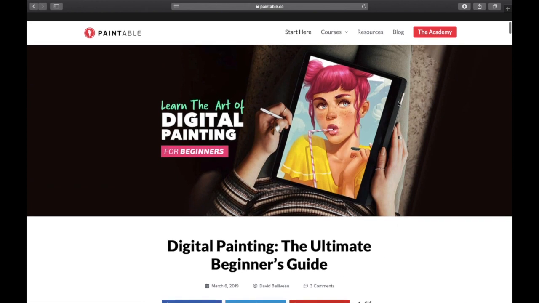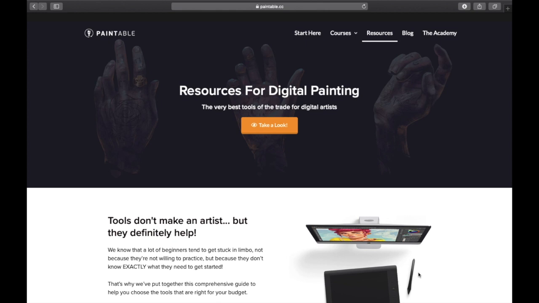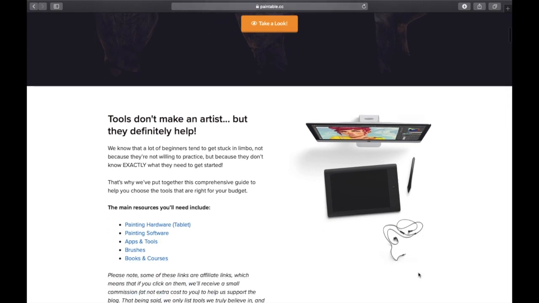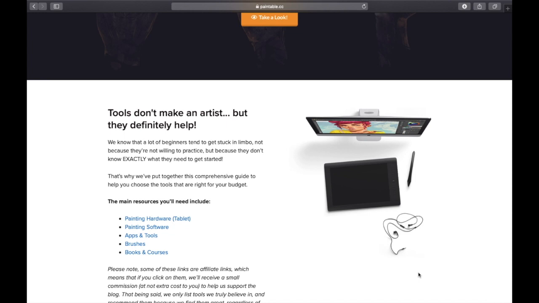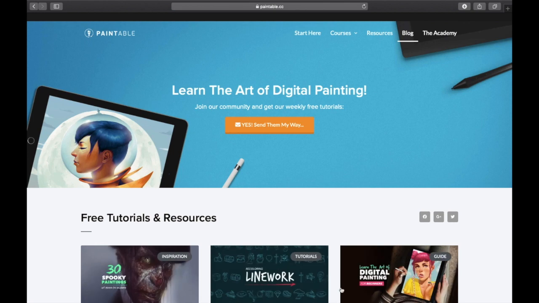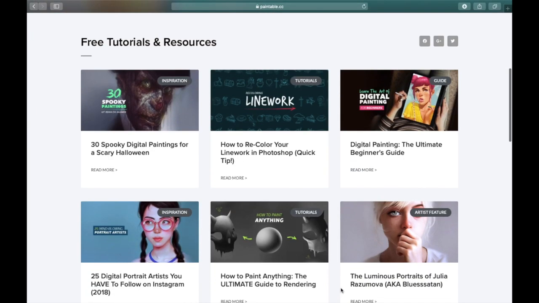And they also have resources in which they talk about different tablets that are available in the market, different software, apps and tools, brushes, books and courses, and this is also absolutely free. They also have this thing called a blog, where they have different mini tutorials.